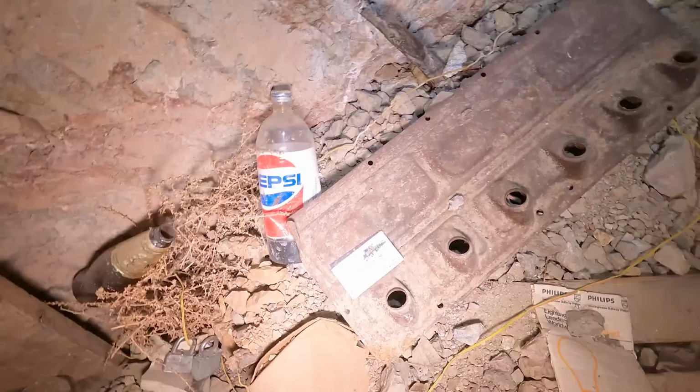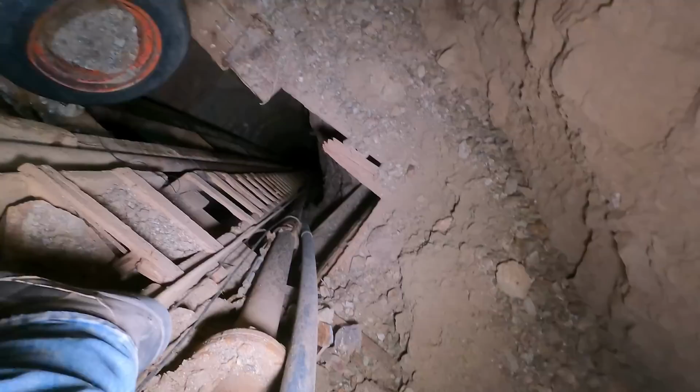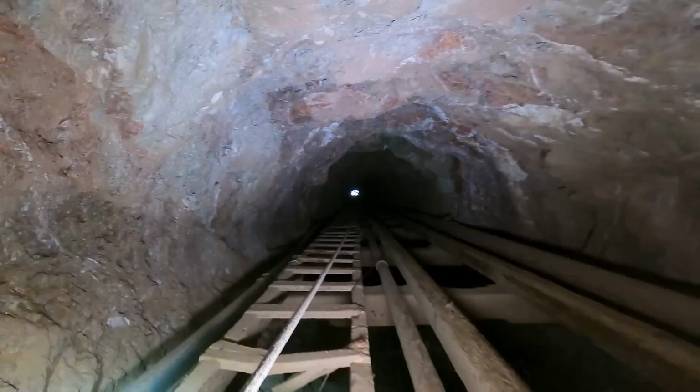What the heck is that? Max Berry Trucking. What do you mean Max Berry Trucking? What is that doing down here? Here goes the rock. Splash. A little depth to it. Who needs a gym? Just be a gold mine explorer. It'll definitely work you out.